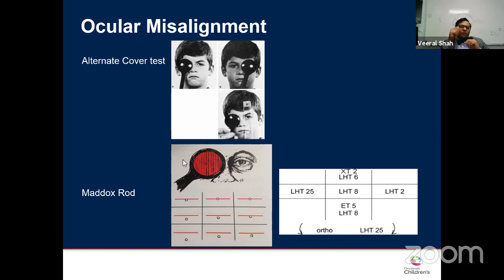Now, the way we look at misalignment is a cover test. If you just want to look at what they call a tropia, which is the esotropia or the exotropia, you put just one occluder on and then move it, and you see the movement as you cover one eye, and you can do it to the other eye to see where it naturally sits when it's not viewing. That's the tropia. The alternating cover test that's mentioned here is moving back and forth, and you're actually breaking the fusion aspect of it.